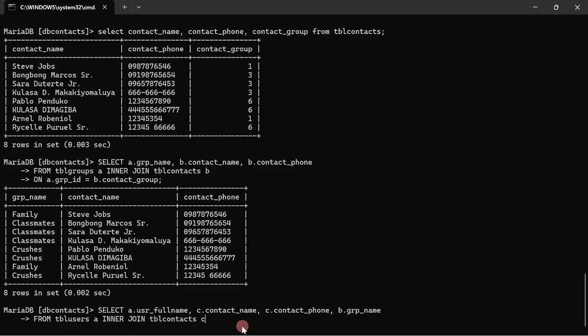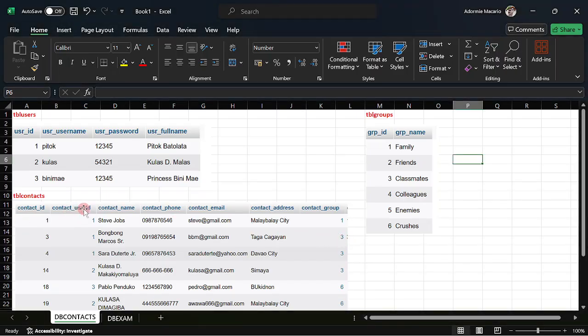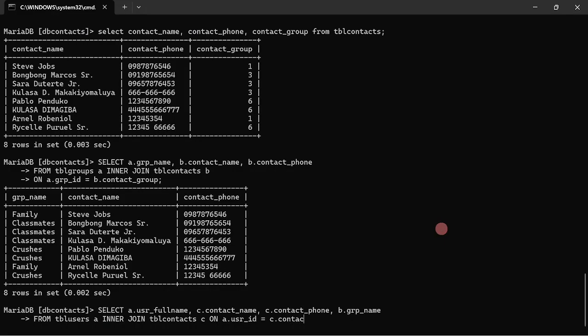So, inner join TBL contacts C on A dot USR ID is equal to C dot contact user ID.